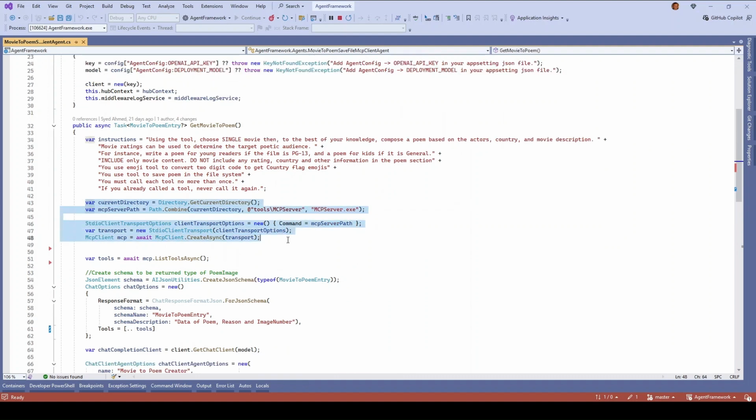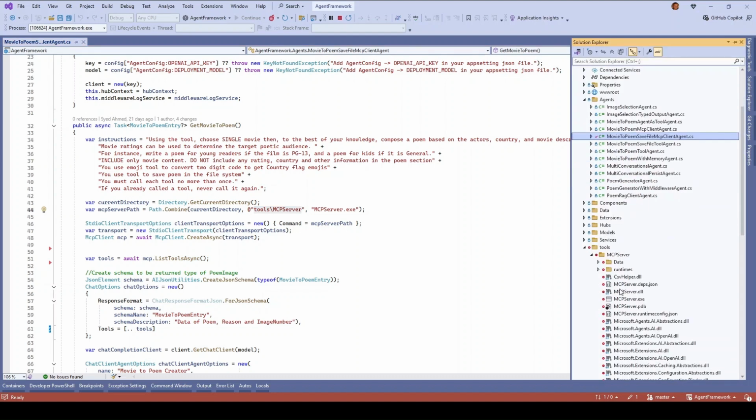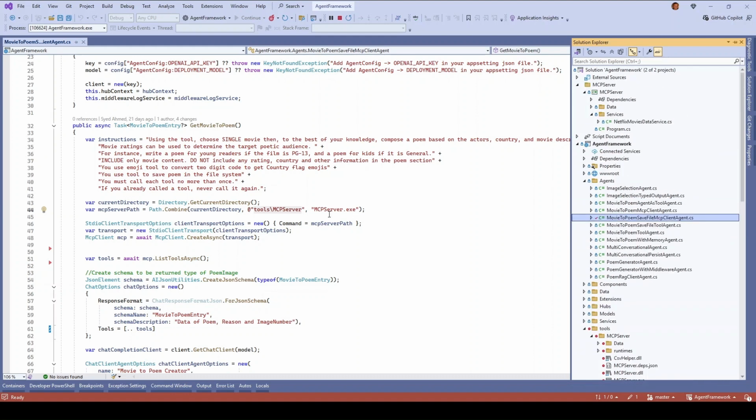These lines are to create our MCP client. As you can see, it's pretty straightforward. We are giving the MCP server exe a path which is coming from the tools MCP server, which is right here. This is the exe we get from our MCP server project.